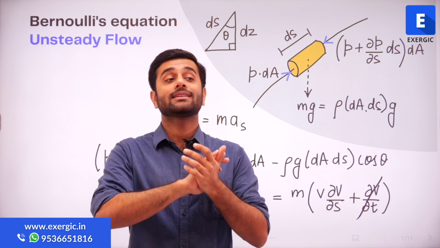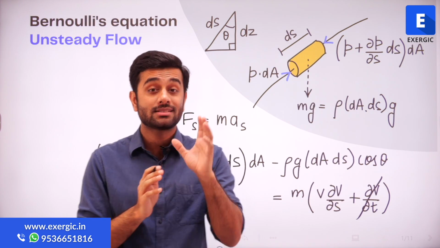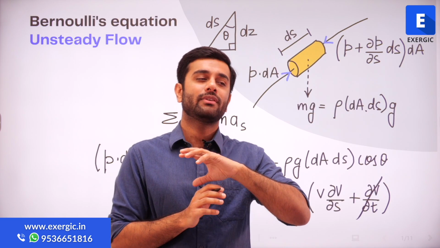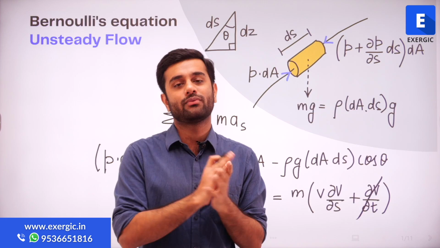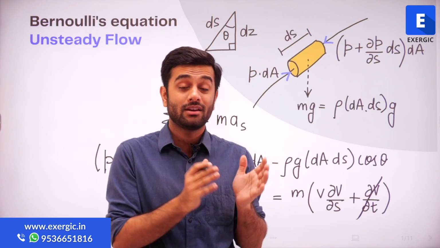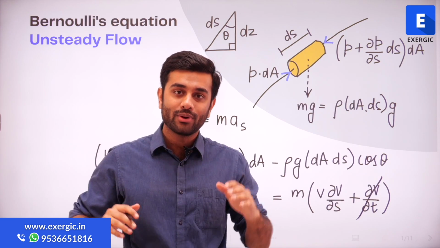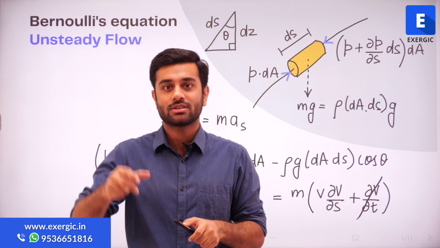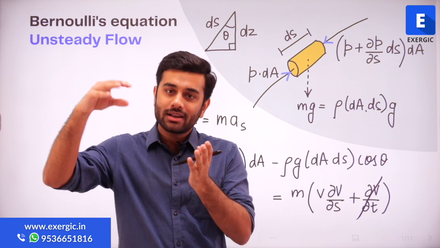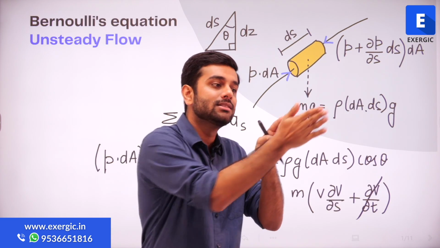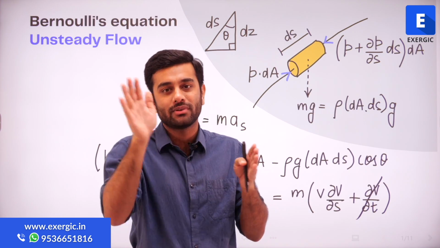It is not going to be extremely important for GATE, because honestly speaking, unsteady cases can be a variety of cases. It depends a lot upon the type of flow, upon the type of container in which flow is occurring, right? Unsteady flow can be of different types. When the flow is getting established, when you just opened the tap, suppose in a pipe, so water is now flowing, it has not even reached the other end, it is just filling the pipe.